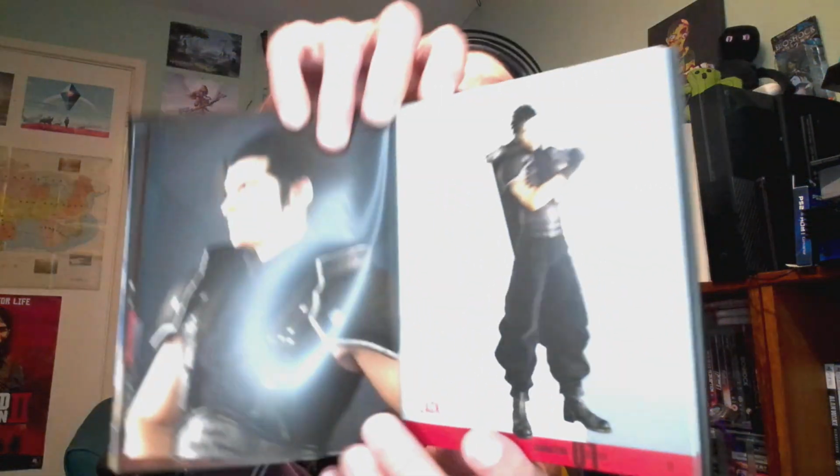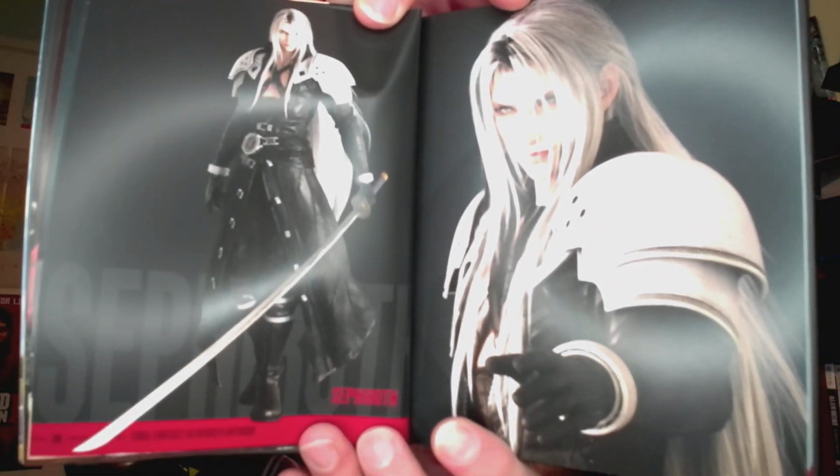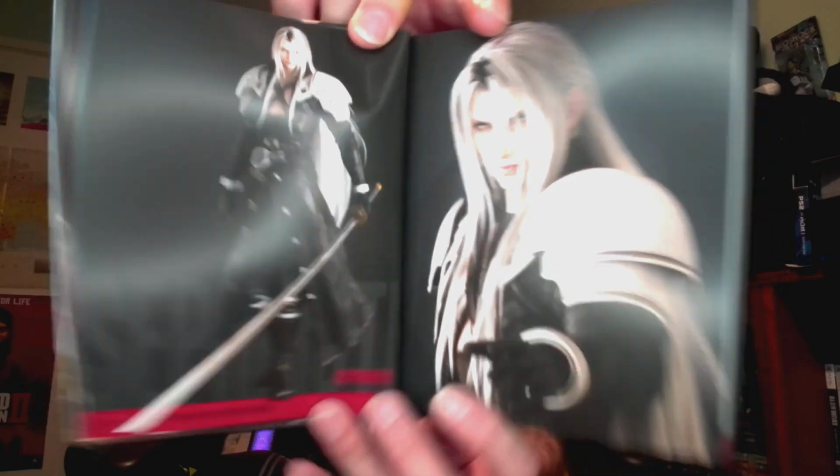Sid appears in a lot of Final Fantasies, but it's going to take a lot to beat Final Fantasy 16 Sid. He was absolutely fantastic. The voice actor is incredible. And we have Zack. And of course, one of the greatest anti-heroes ever made, Sephiroth himself.